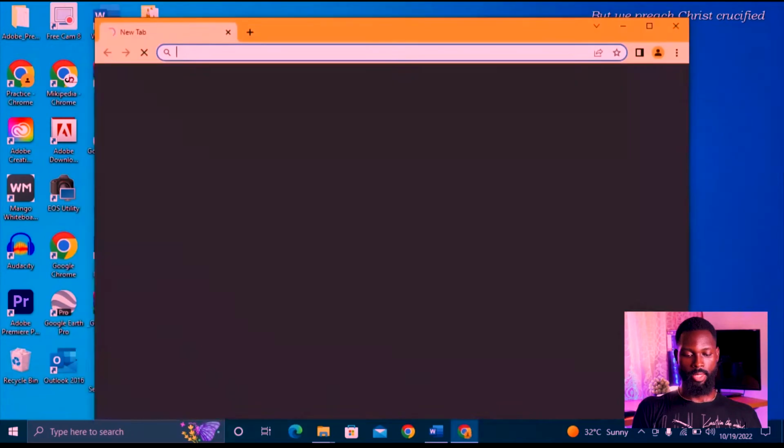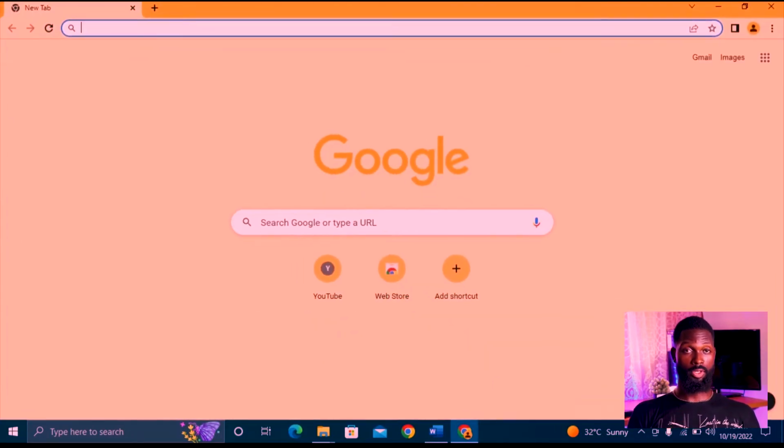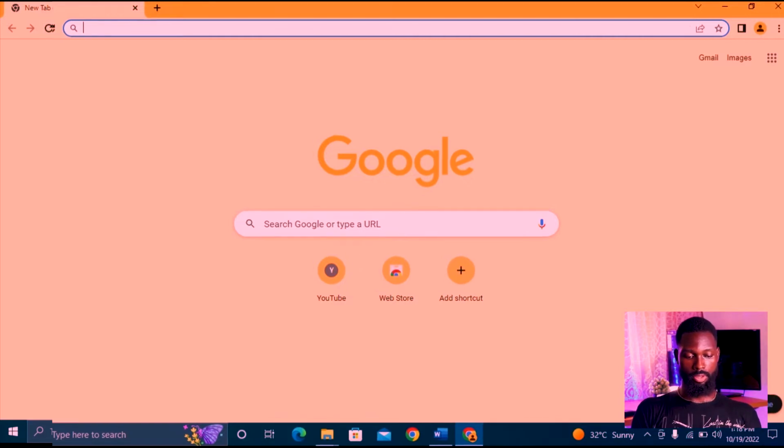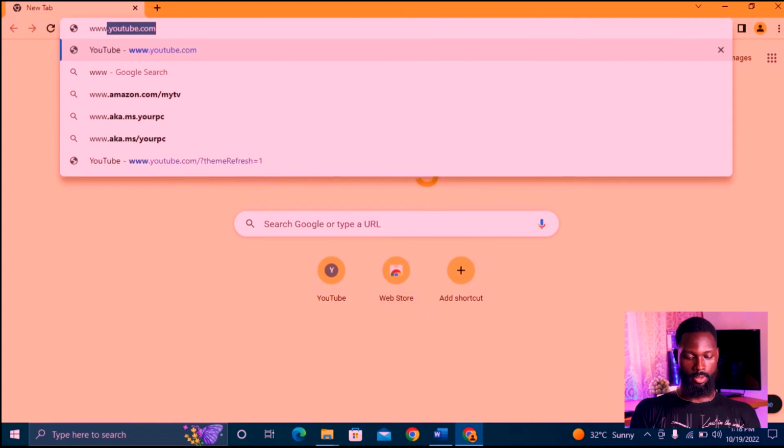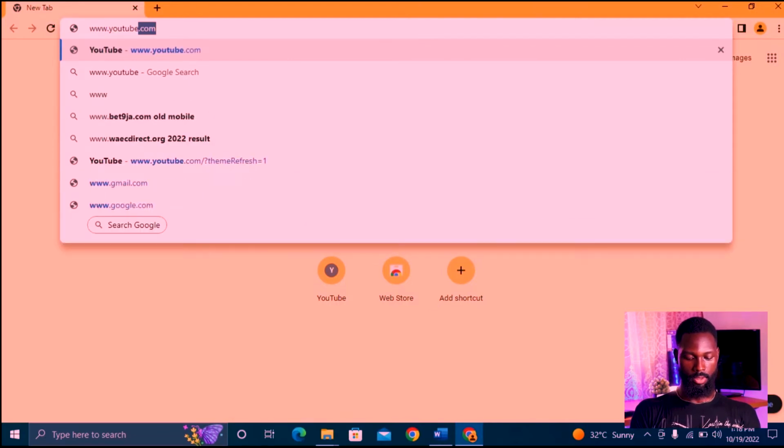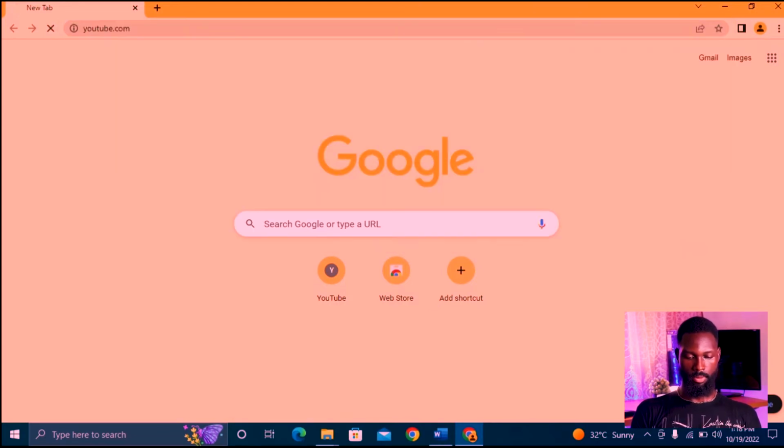To do this, simply locate your Google Chrome on your desktop, and you need to be connected to be able to access this feature. You can do this on your phone or PC, whatever you choose to use, and key in www.youtube.com and load it.